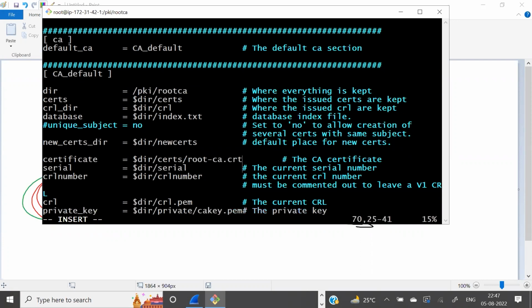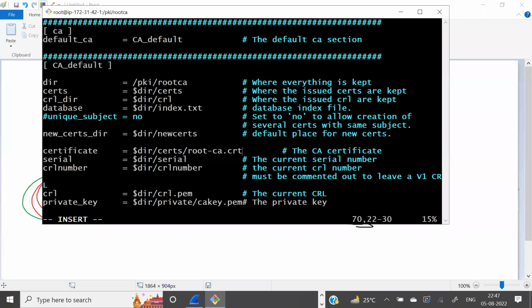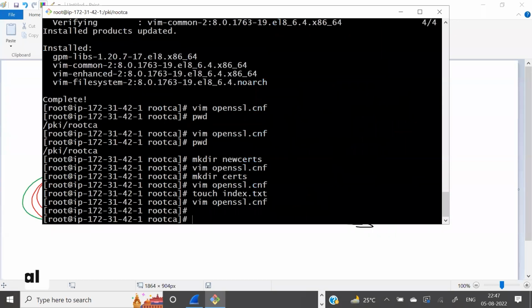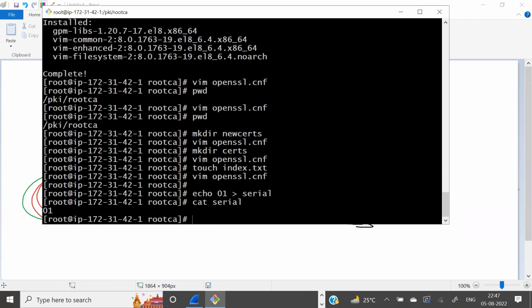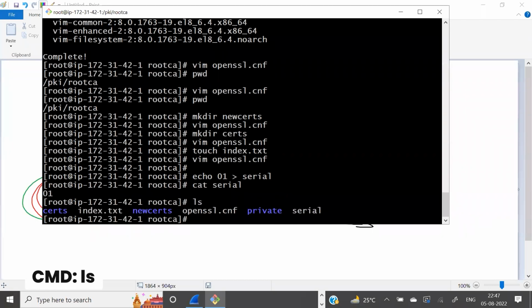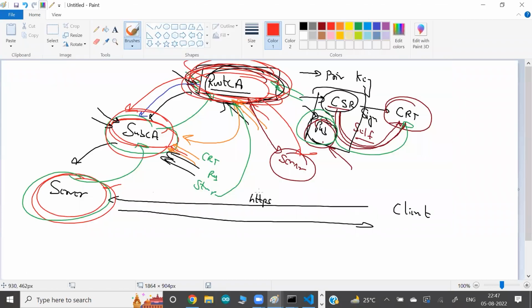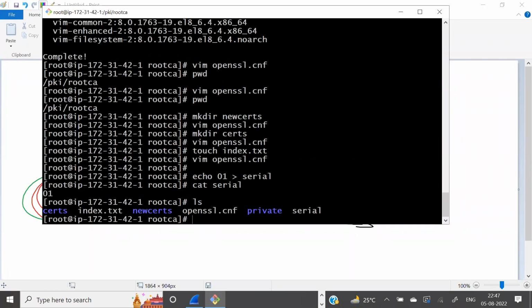And the last thing is the serial number. When you create certificates, every certificate is given a number, 1, 2, 3, a counter of certificate numbers. We get the number from the serial file. I don't have the serial file, so I'm going to create one with 1 in it. Right now I start with 1 as the counter. So the first certificate signed gets number 1, then the serial file number automatically changes to 2, then 3, then 4, and it goes on. This is what the number means. So there are a few settings we have done. Either for your root CA or sub CA, these settings are only for the CAs, and you have to put them here. Now we are good to go.